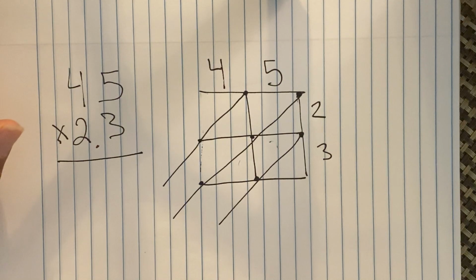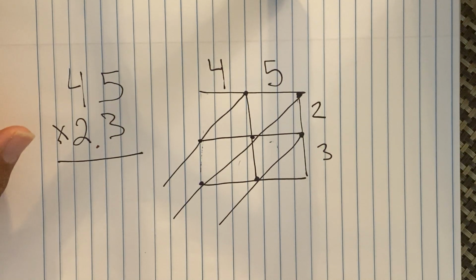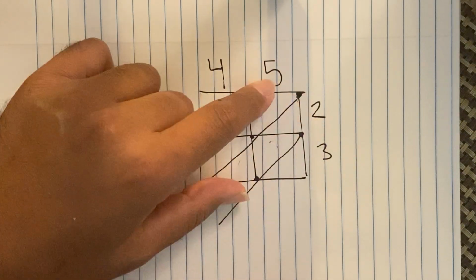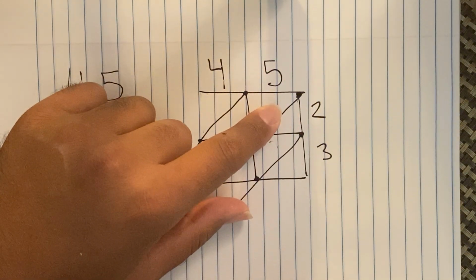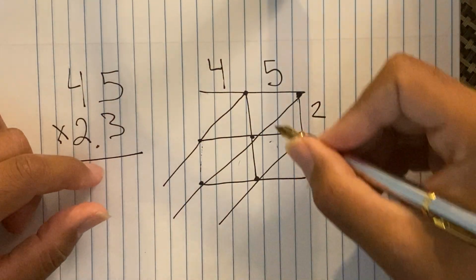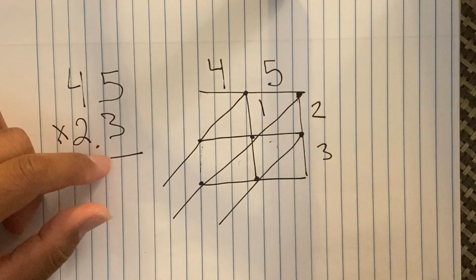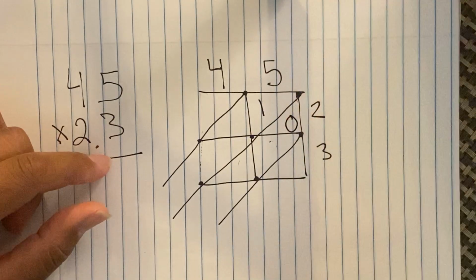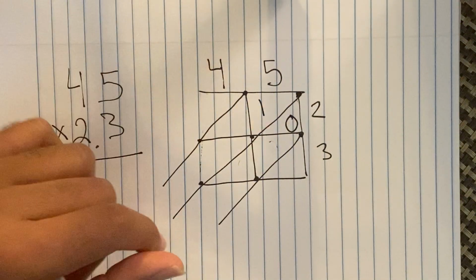So now that we've drawn our box, and we have our diagonals and we have our numbers placed where they need to be, it's a matter of single digit multiplication. So you see these 2 numbers here, they align with this box. So this would be 5 times 2, and that's 10. So you put the 1 up here and the 0 up here. And you can see how that makes 10, right?